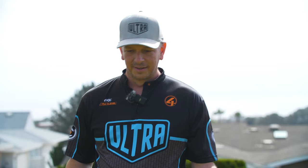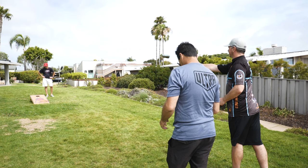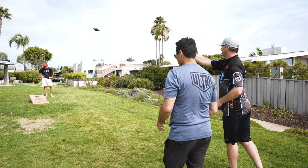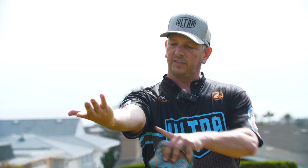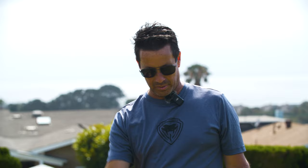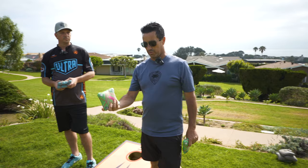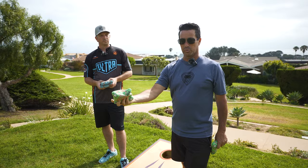My traditional bag has moved more from a true flat bag to an outside tilt, which gives me a slight right to left movement. At release I'm actually going to be over — it took me a long time to get that feeling all the way up into your wrist and elbow. It's much like golf when trying to get rid of a slice: you practice doing the opposite to create a hook, turning your hands over. If you can throw a bag with an outside tilt, it's easier to dial it back to a flatter bag or even an inside tilt depending on the shot you're looking for.